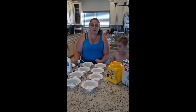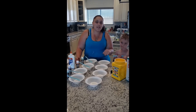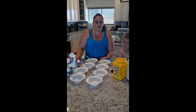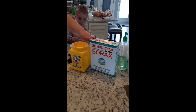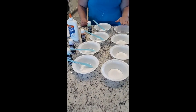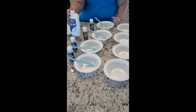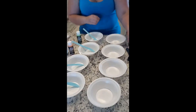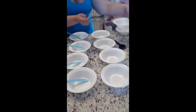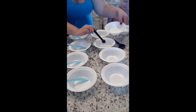Alright, so now we're going to make some glow-in-the-dark homemade bouncy balls. Now these bouncy balls don't bounce quite as great as other bouncy balls, but it's still kind of fun. So, we're going to start with some borax, cornstarch. I lined up my dry plates, and then I'm going to put my glow-in-the-dark and glue in these bowls. So first, we're going to take a half a teaspoon of borax into each of these plates.